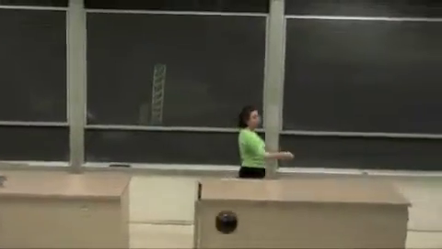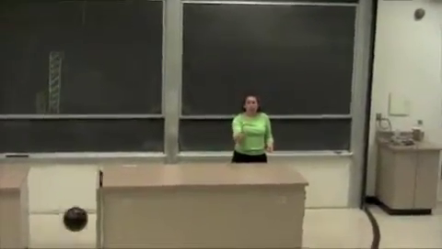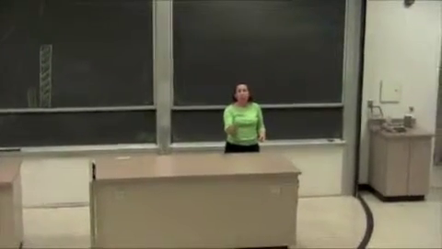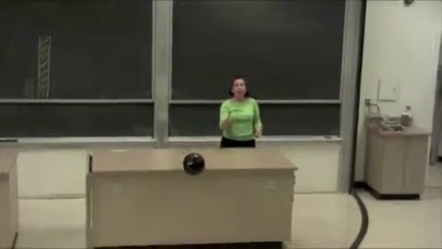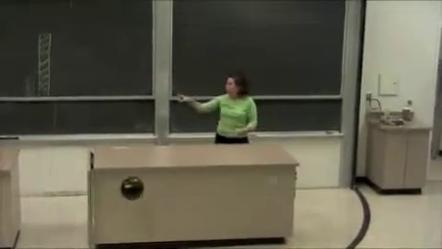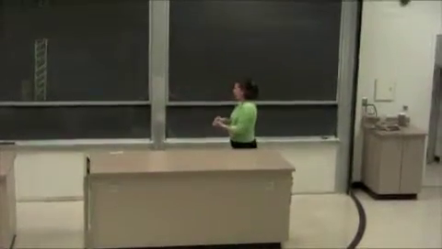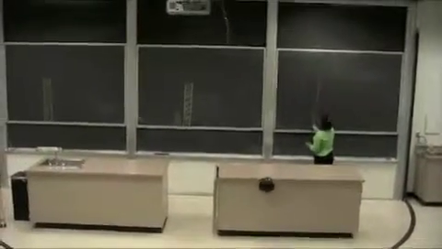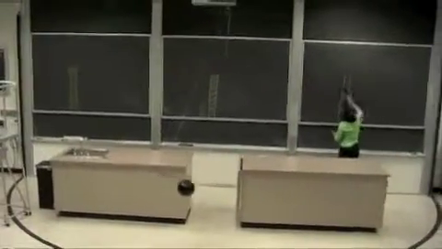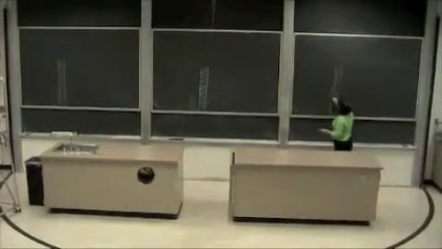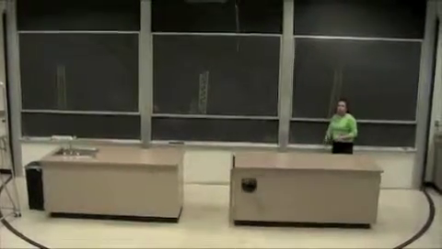When it goes right here at the very extreme, at the other side, again, all it has at this point, the maximum distance from the floor, is gravitational potential energy. And at that point, the velocity is zero. It has no kinetic energy. So it goes back to what we had before, right? So kinetic energy goes to zero, and then I'm back at the same amount of energy that we had before. So the energy is conserved. The potential energy is not conserved, the kinetic energy is not conserved, but the total energy of this ball is conserved.